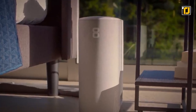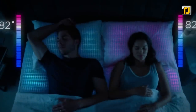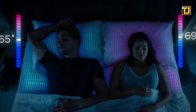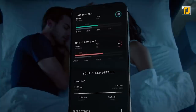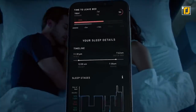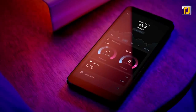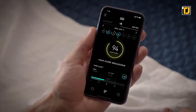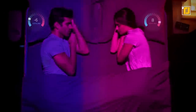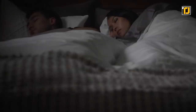It measures your room's temperature, humidity, and weather, then adjusts the conditions of the bed accordingly. It even tracks your sleep quality, the number of times you toss and turn, and how long you sleep. Furthermore, it shares a whole report of your breathing, heart rate, and everything you can imagine right to your phone. Lastly, it can track two sleepers, so you can see if your partner is sleeping as peacefully as you.